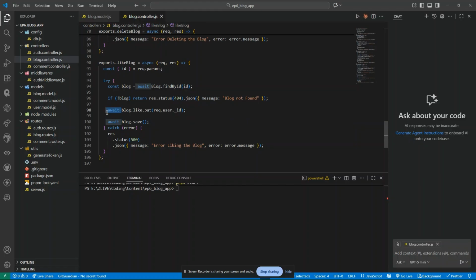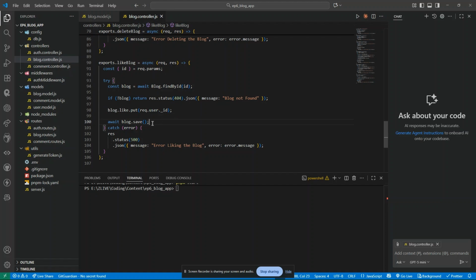Blog.save is not over here. And before that, we have to see if the blog exists or not. And if the blog exists, we have to see who liked that post like this.